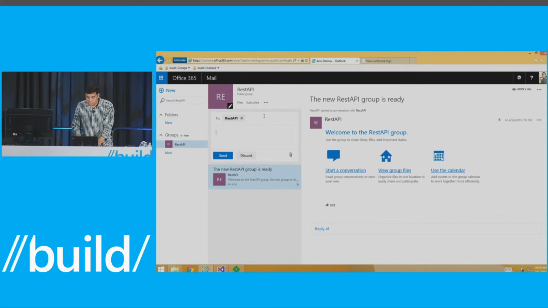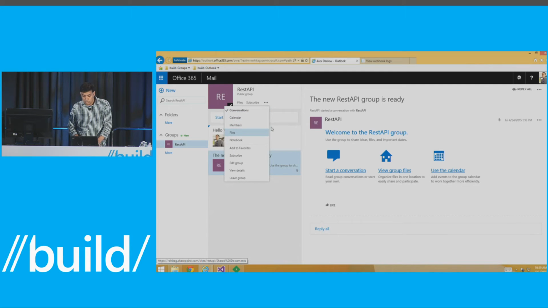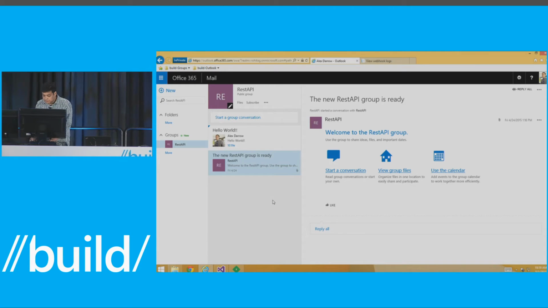I don't have any conversation, but you can start a conversation saying, and this basically starts a conversation where all the members in this group, when they join, when they see this group, they can see it. And of course, the group has a calendar. You can manage members, files, notebook. So the APIs are to access all these things.